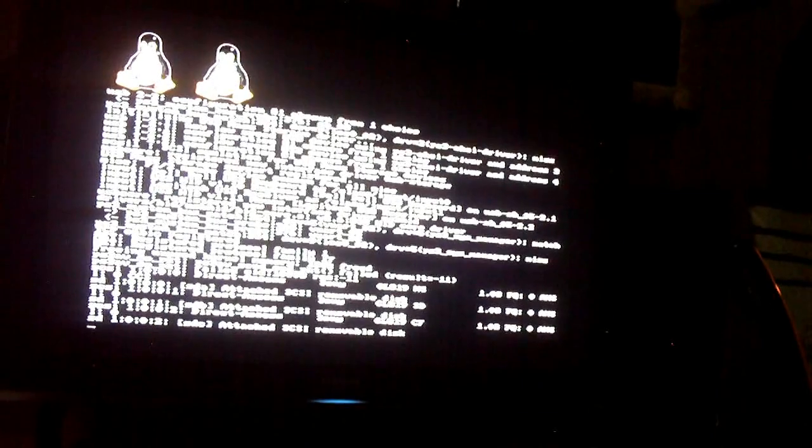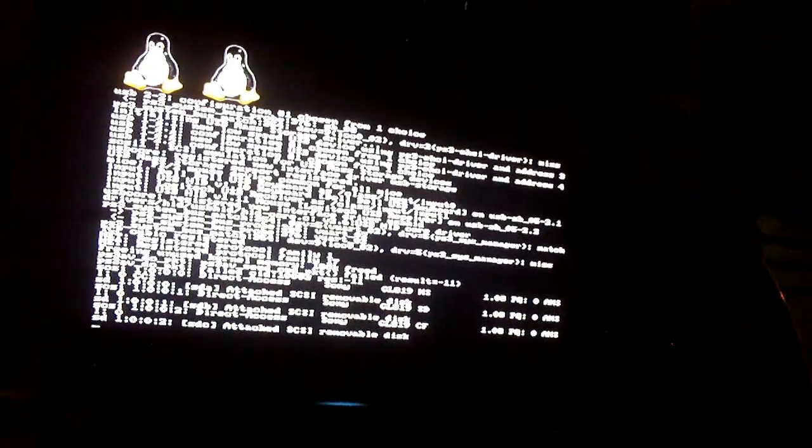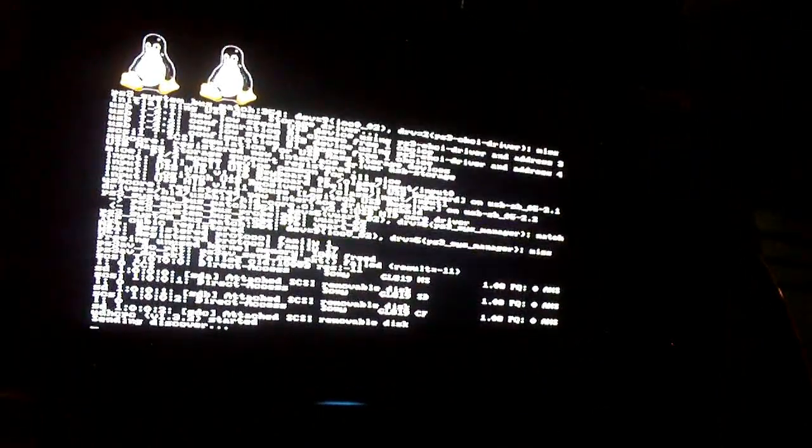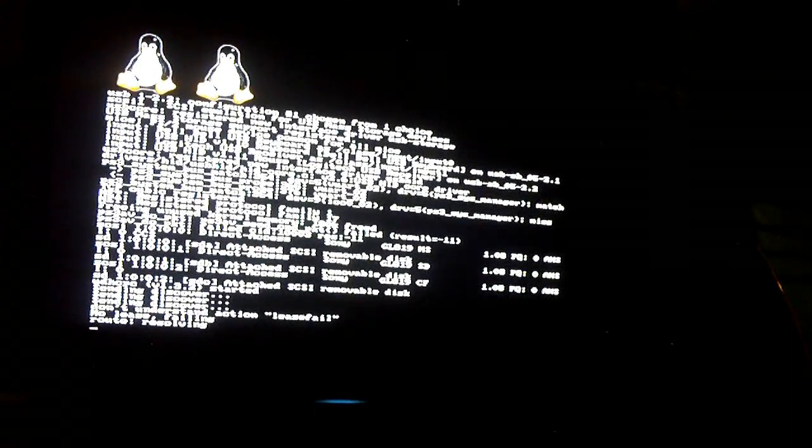Okay, so now Linux is loading up, and this is loading up the installer. We have to type in an install command when it's done here. I'll explain those. The commands will be fully listed on my website because there are 5 commands, I believe. Well, only 4 different things that you can do, but 5 commands.